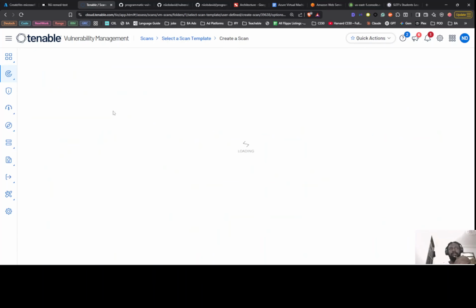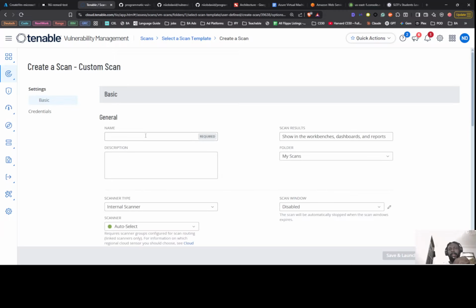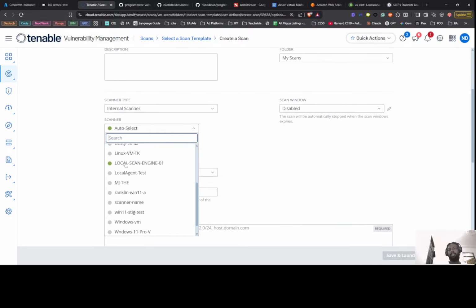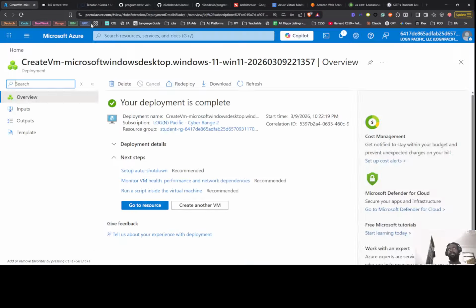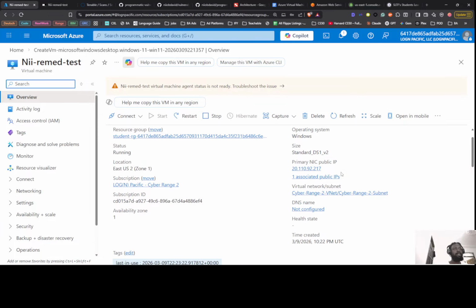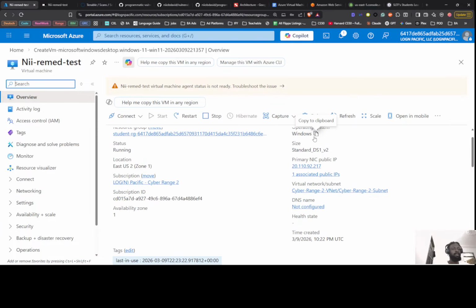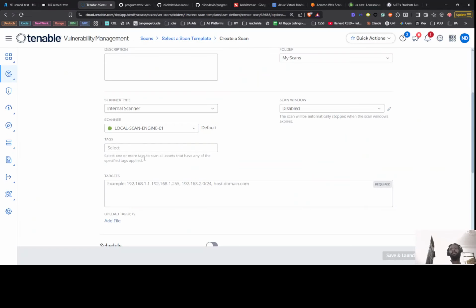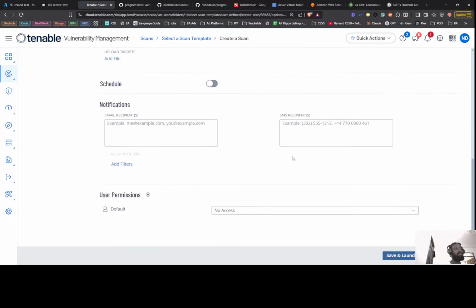We have to find the cyber range Windows 11 disaster. This is it. And we have to give it a name. Let's call it this. Choose the internal scanner and choose the local scan engine. And then the scan is created. We can go get our private IP address right here.